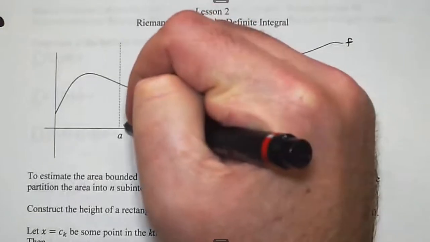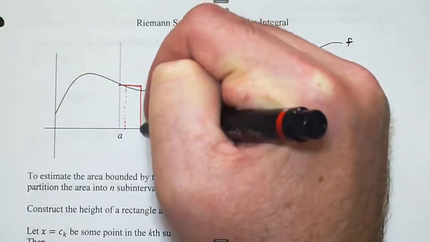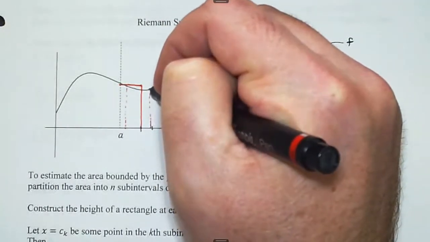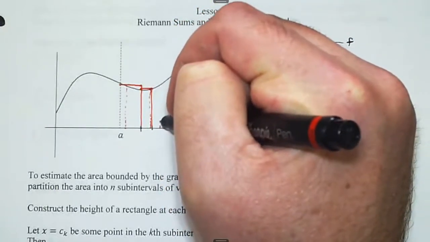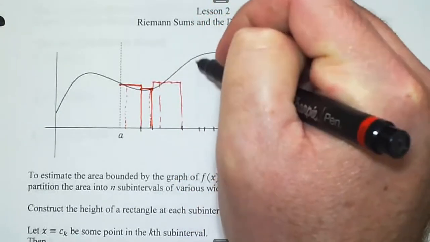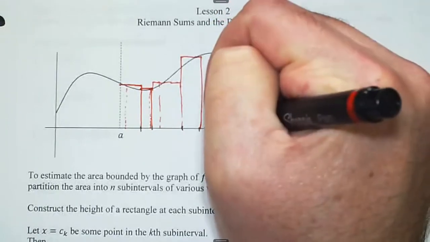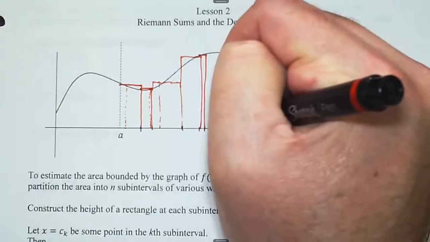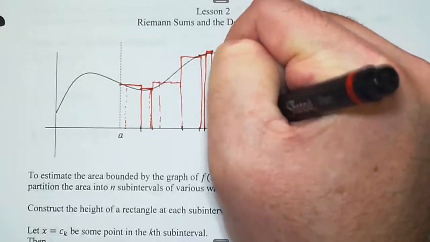So I'm going to choose this value here. I'm going to take it up, and I'm going to draw my rectangle at that value. I'll do the same maybe from over here. Okay, kind of close to the right. Maybe I'll pick this one right here. And going on from here, I'm not even going to draw it. I'm just going to take it up there and draw a rectangle. So maybe this one will be a right endpoint. I'm not choosing one specific value to make my intervals at.